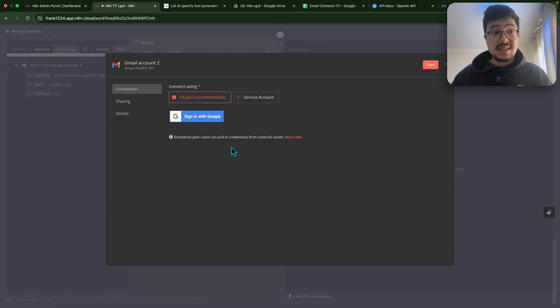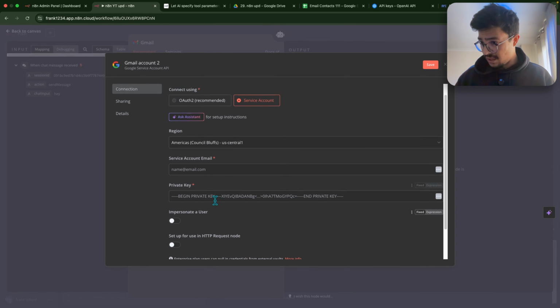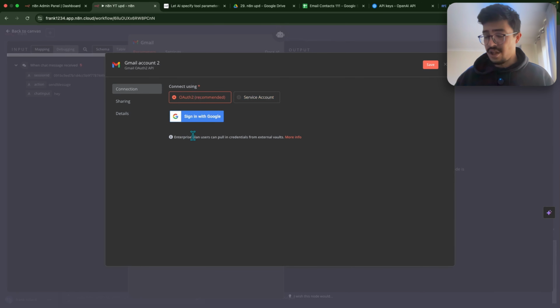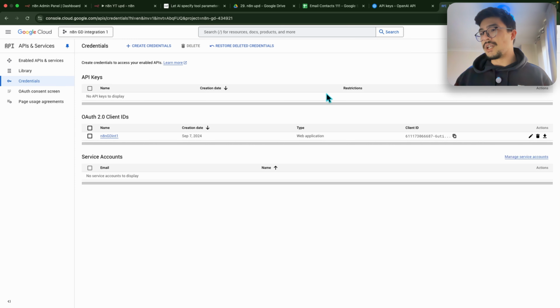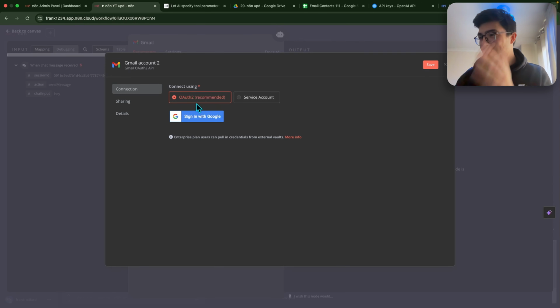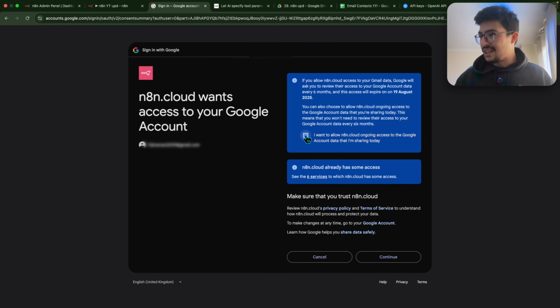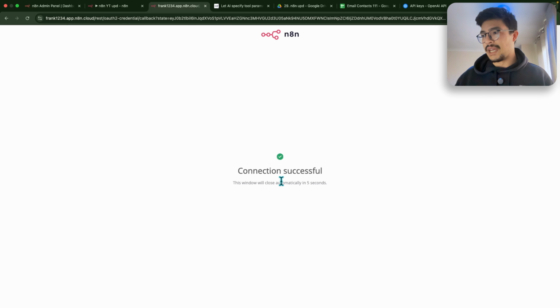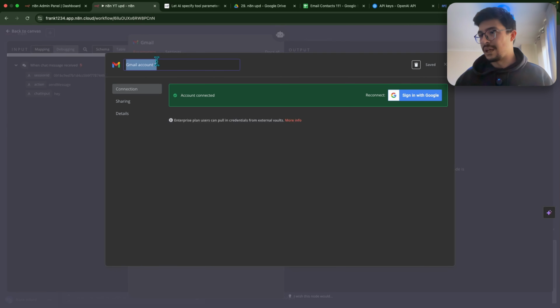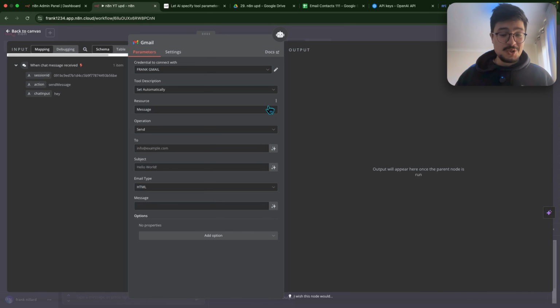And this is one of the things that they added as a new feature. Previously, you would have to fill in, actually not this. There used to be another single feature here where you would have a client ID and a client secret, and it would require you to create a Google Cloud project and then enable some APIs and services, and it was all very complex. But now all you need to do is sign in with Google, right? Select your account, give it permissions, and then hit OK, and then connection successful. And then you can come back, and now it works, right? Let's rename this as Frank Gmail. Cool. Let's hit save. And that's pretty much it. Now you're connected to your Gmail.